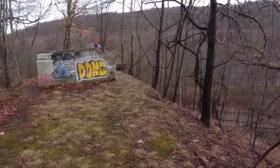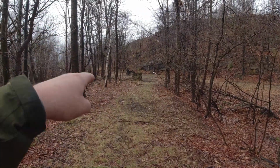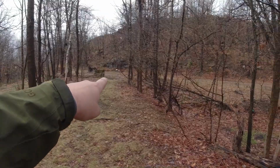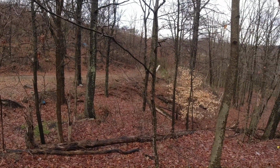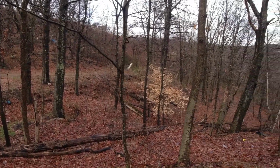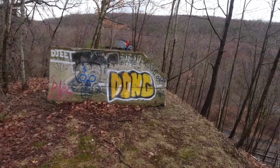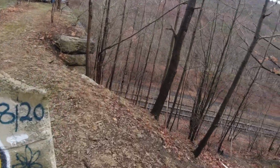Oh, also, RJ was saying that this would have been where the rails came in for the Erie, but this looks awfully flat and level in there to be not part of a railroad. So I have a hunch that that was part of a railroad at one time going maybe into Greenville. Not exactly sure, but it's just a hunch. Up Stand By Me Bridge, 820.